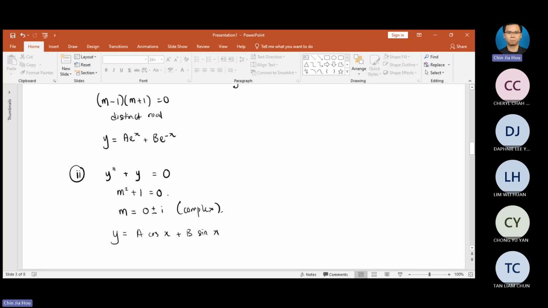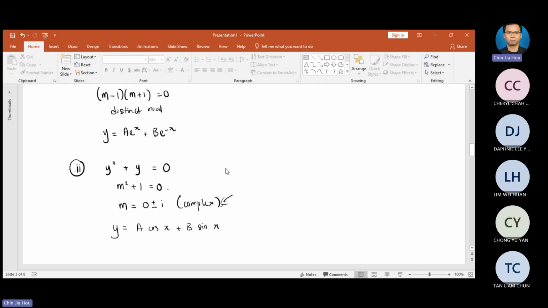Refer to the lecture notes on what is the general form for this kind of condition where we have complex roots for m. You need to memorize that. Put a note there and memorize it because it's not given. I believe that for the ODE, this part of finding m from the characteristic equation and forming the general solution is one of the easiest things in the ODE chapter. And for second order ODE, you must do this. So make sure that at least you memorize it and you get something out of that.